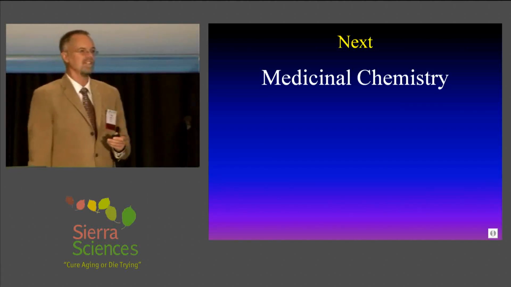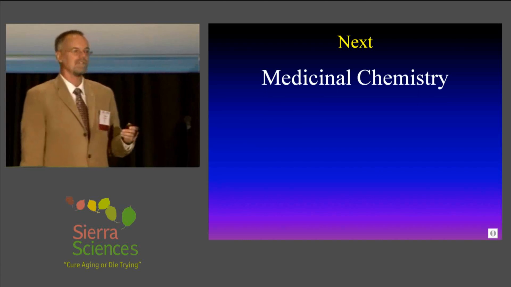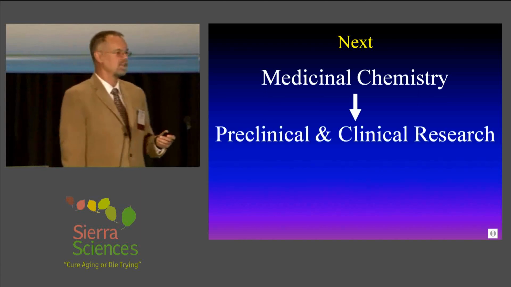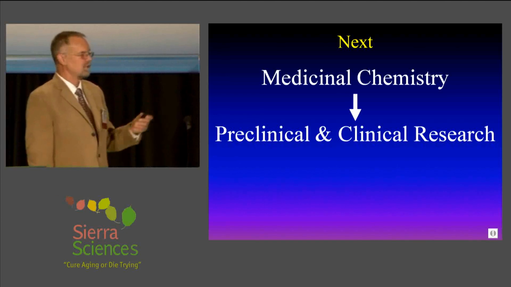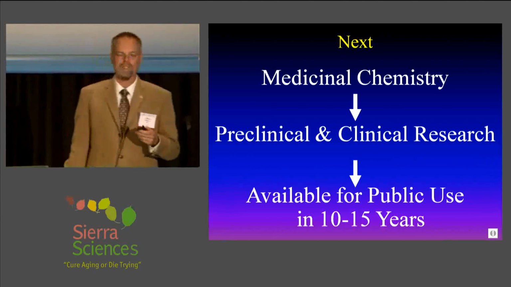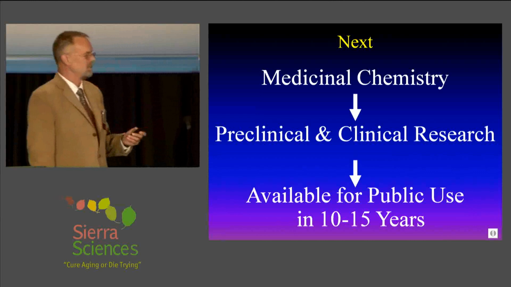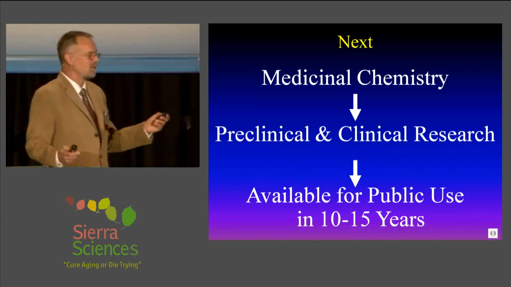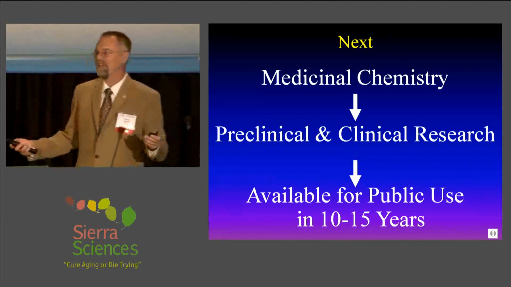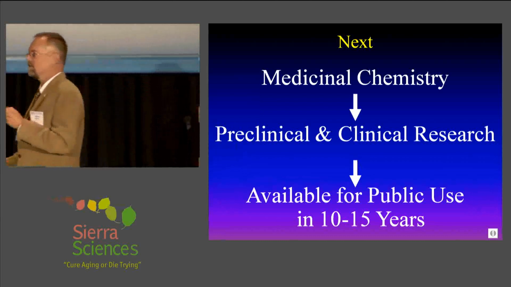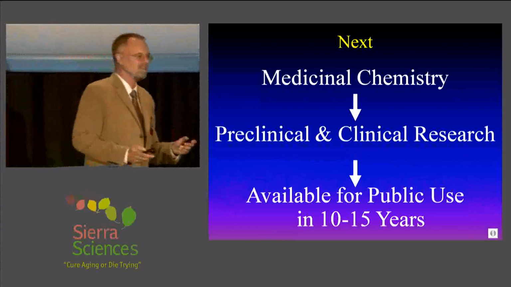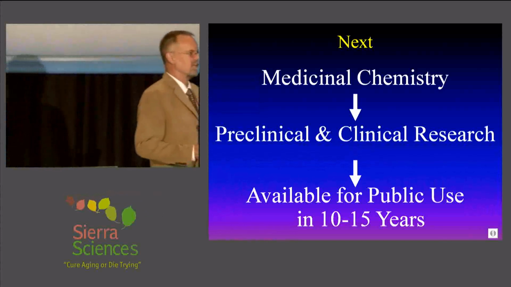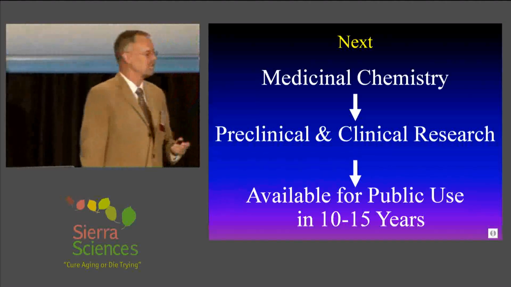And we expect that to take us about another 3 years to have something that we will take into preclinical and clinical research. We expect that to take about another 7 to 10 years, and we'll have something available for public use in about 10 to 15 years. And we think this is the biggest thing that will ever hit the planet. We think having things like this that will turn on the telomerase will change the world. There's a lot of different things in health that are going to be affected by finding ways to prevent telomere shortening.